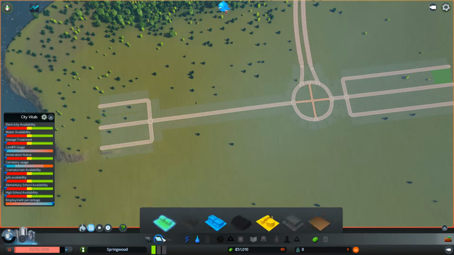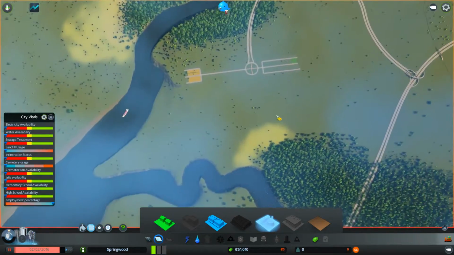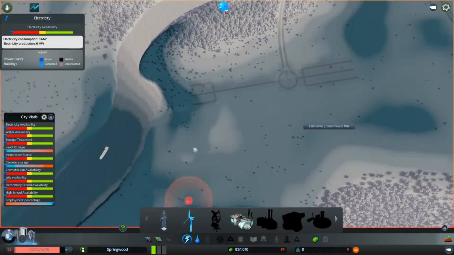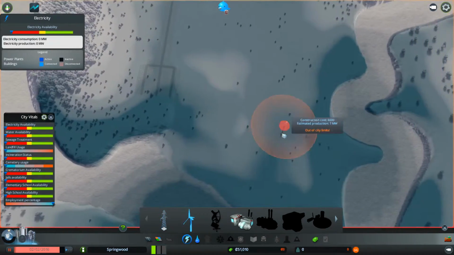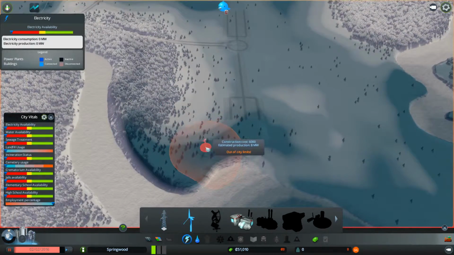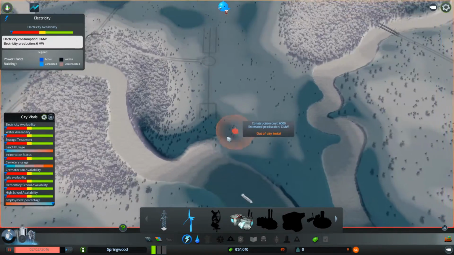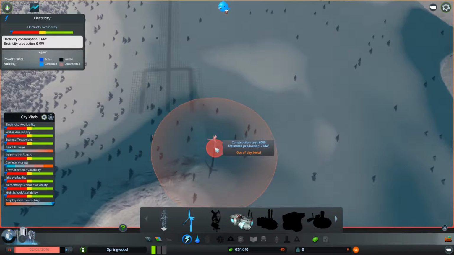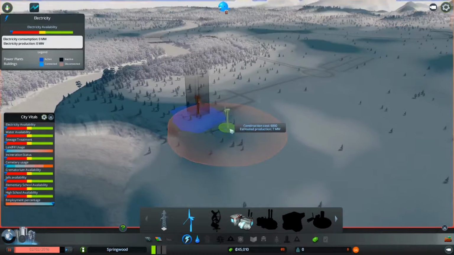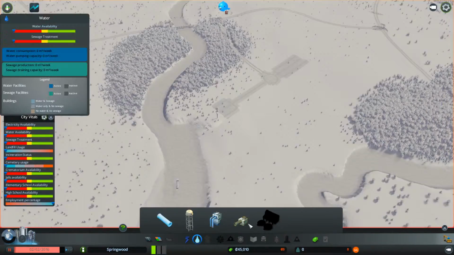That would be an industrial area here, and then a bit of commercial there, and obviously the wind turbines would come up here. You can see it's a bit darker in this area, and that's outside the city limits, so what we'd probably have to do is try and find a spot there for the first wind turbine.